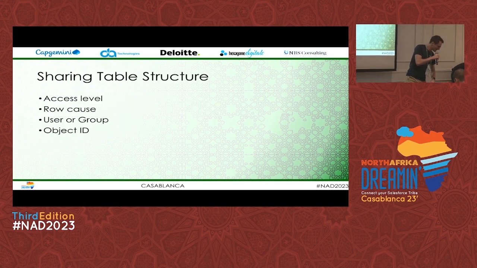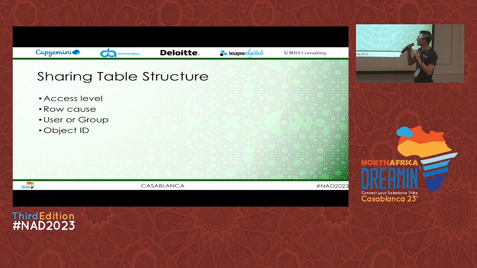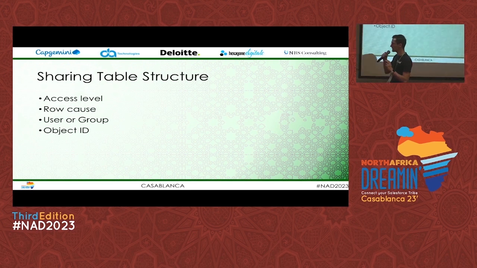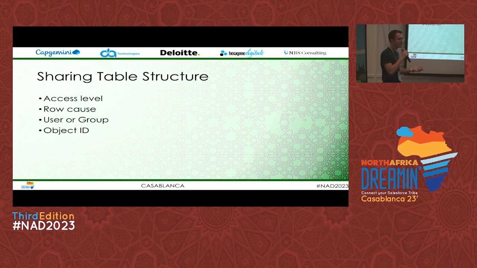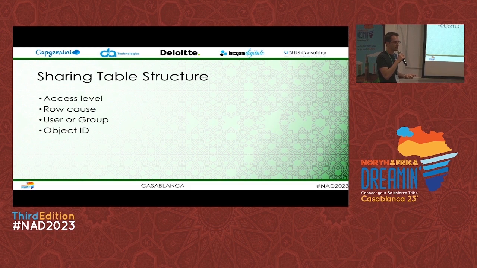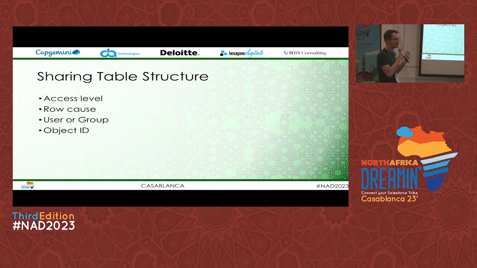So the sharing structure: there are four important columns in this structure. The access level, which will be defined by read, edit, or all, write, delete, that comprise delete and change the owner, for example. And the row cause.